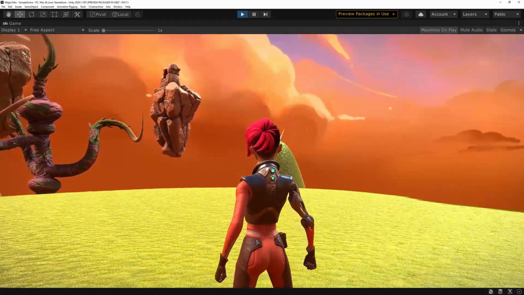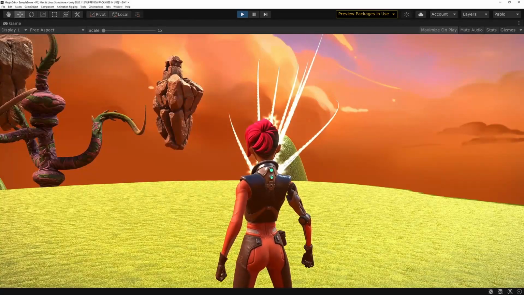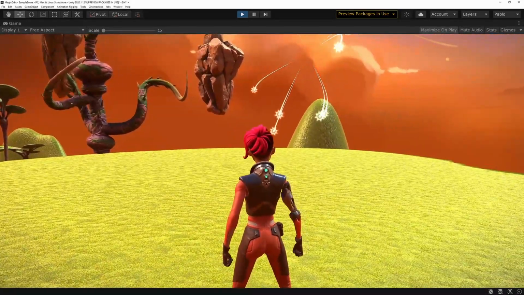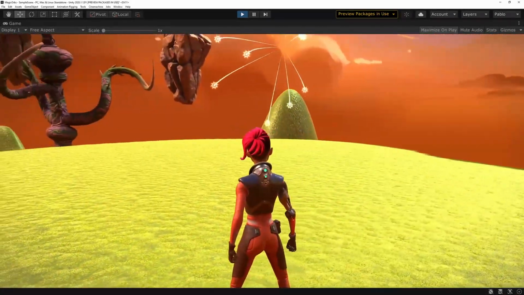Now you can see it still does the explosion, but then eventually it turns to us, and now they're not missing as much because they can actually turn and get to us. So the last thing we're going to do is actually add the ability to change the color on them.